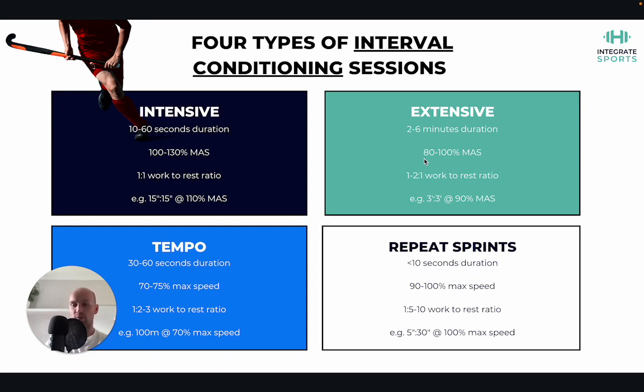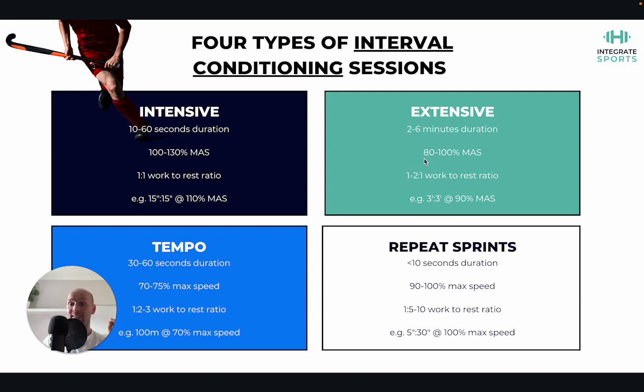The effectiveness of interval conditioning has been well documented in research, and in hockey specifically, because the nature of the repeat sprint ability component is really, really impactful on aerobic fitness and also repeat sprint ability, two core components of running performance for hockey players. So these are 4 different types you can use.